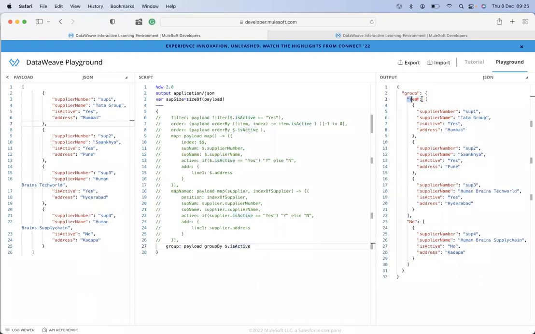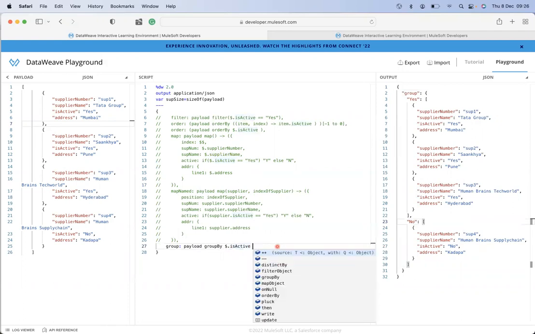So here group by is active. That means yes records will be grouped as one array, and then no, inactive suppliers, will be grouped as another array.